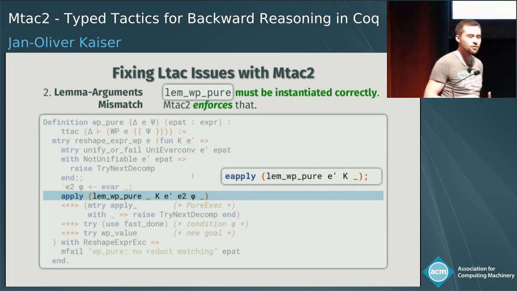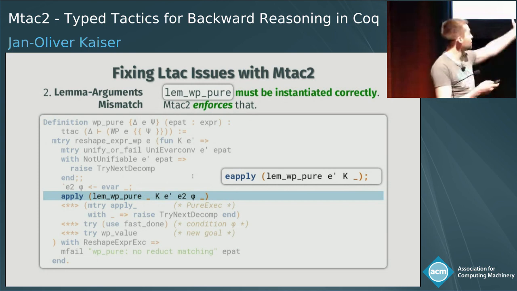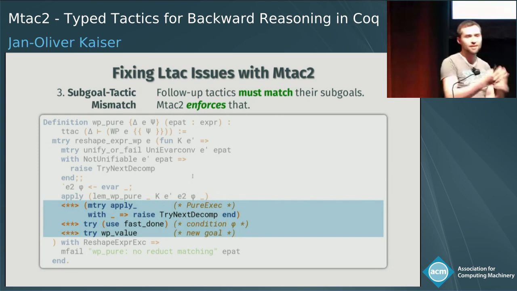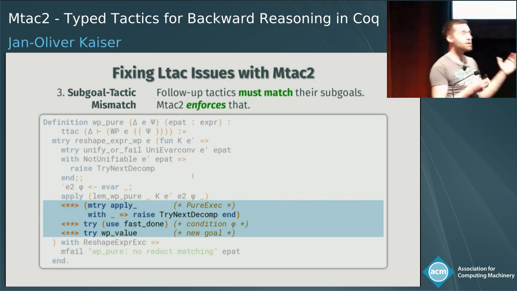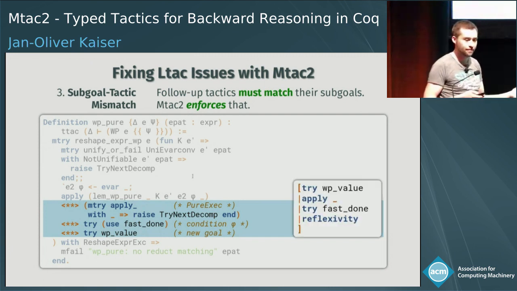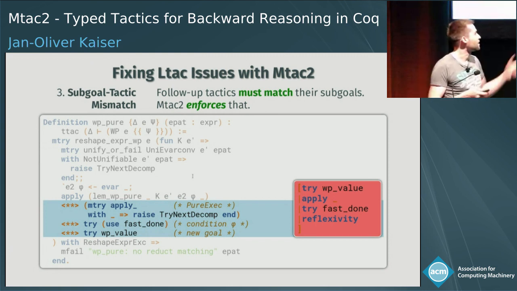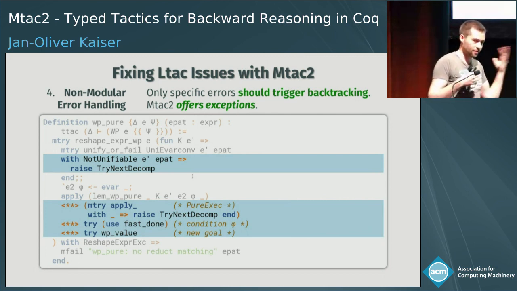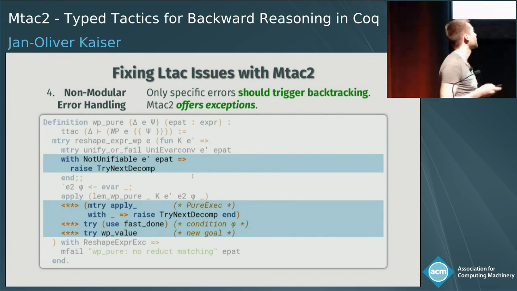As is every term in Coq. So if we mess up the arguments there, or we leave out some arguments, then Coq again will simply complain to us. And also the issue of sub-goals and follow-up tactics being mismatched is also taken care of, because all the sub-goals that are spawned by applying this lemma are again matched with type tactics. And any mismatch there will yet again lead to a type checking error. And finally, again, if you mess something up here, then Coq will complain. And finally, I've already mentioned that we have modular error handling. We use exceptions from Mtac, we inherit them, and they let us write the tactic in exactly the way we want to write it.